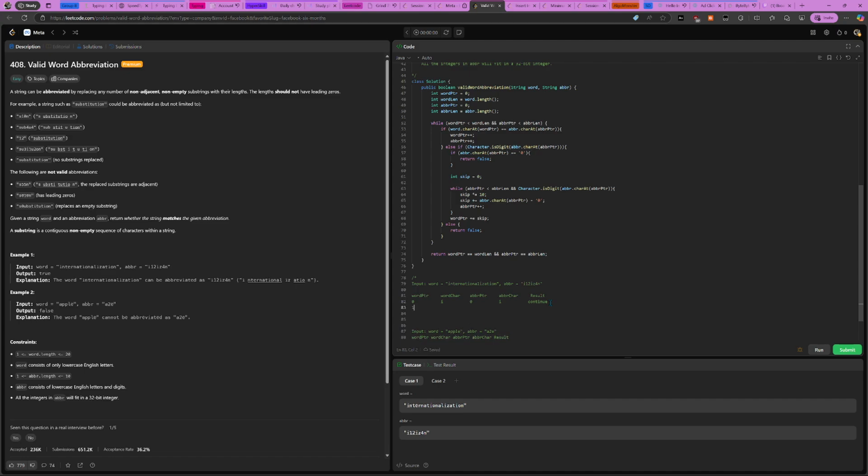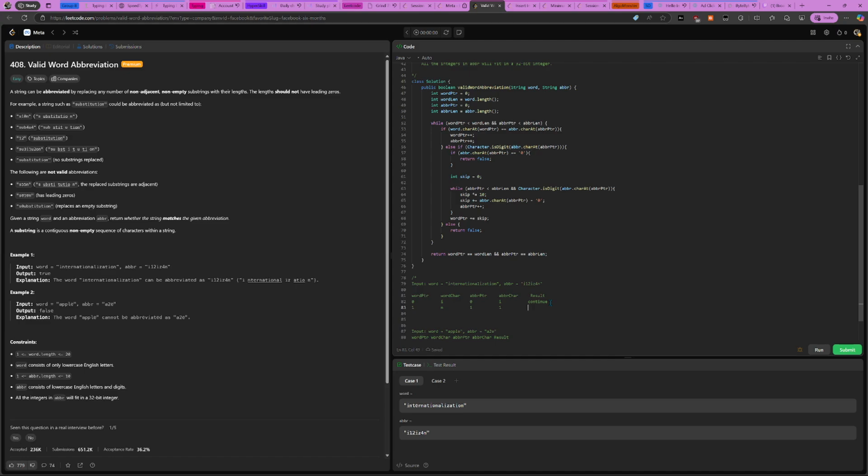Here, word character at 1 is going to be N. Here is going to be 1. And then our character is also going to be 1. That's going to get us to 12.